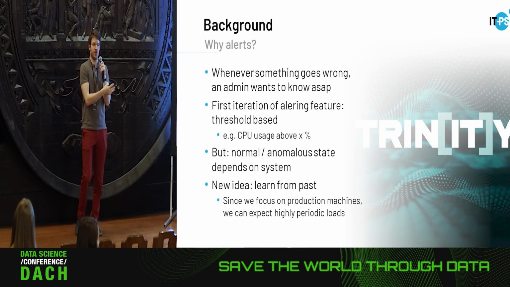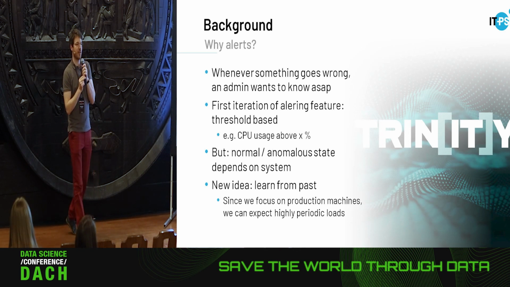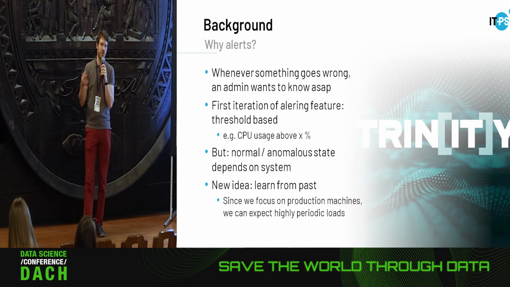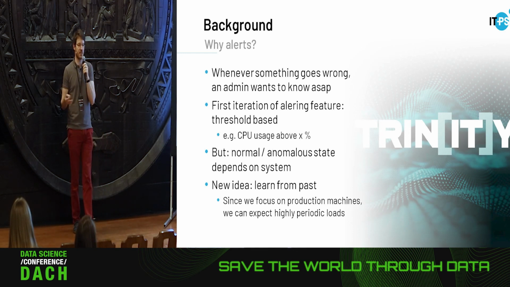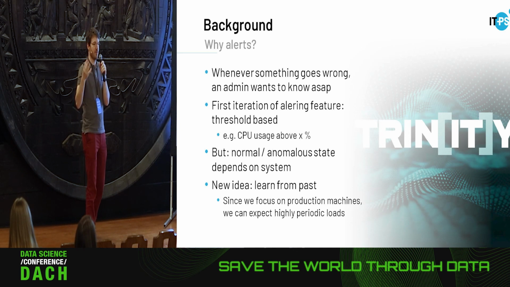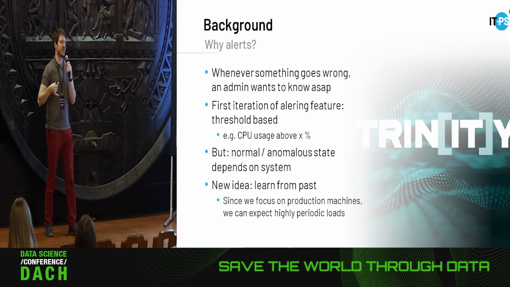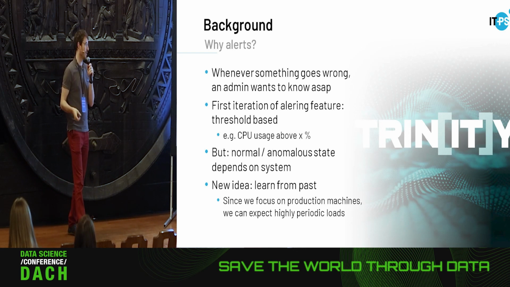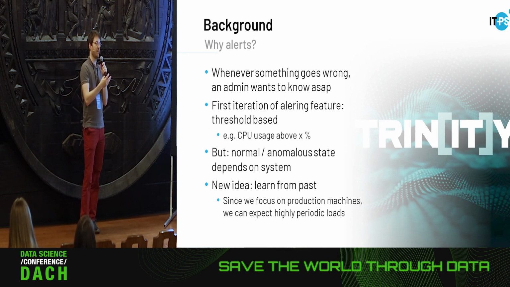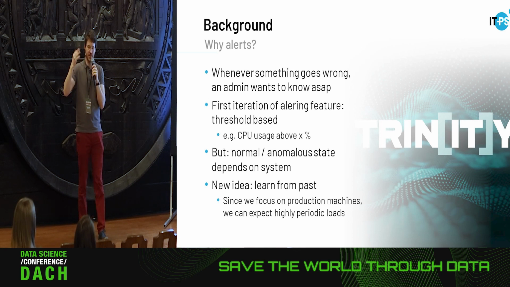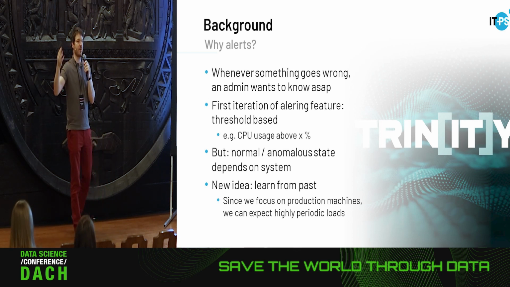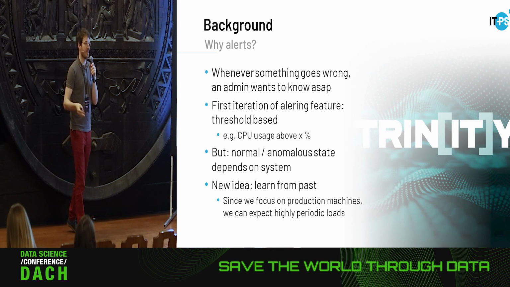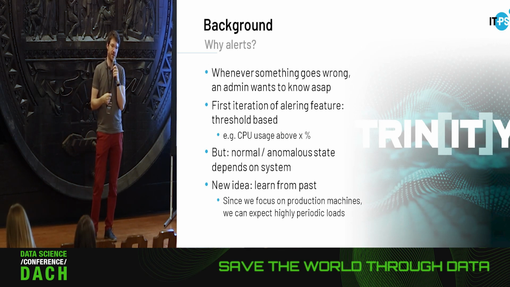So why do alerts? I'm going to talk about alerts today. Why do alerts anyway? You always want to know as a system administrator when something goes wrong within your data center. As soon as possible, basically. You don't want to have your users call you and say, the machine is down. You want to know earlier that something is going on. And in the very first iteration with the tool, they have implemented a threshold-based alert. So for example, if the system CPU utilization is above a certain X% threshold, then you raise an alert.